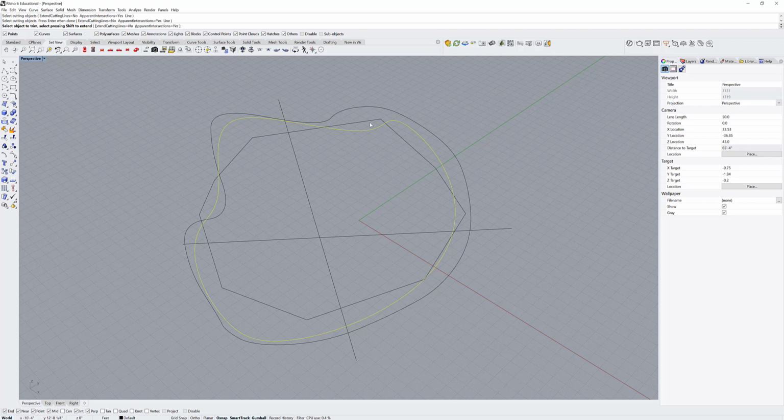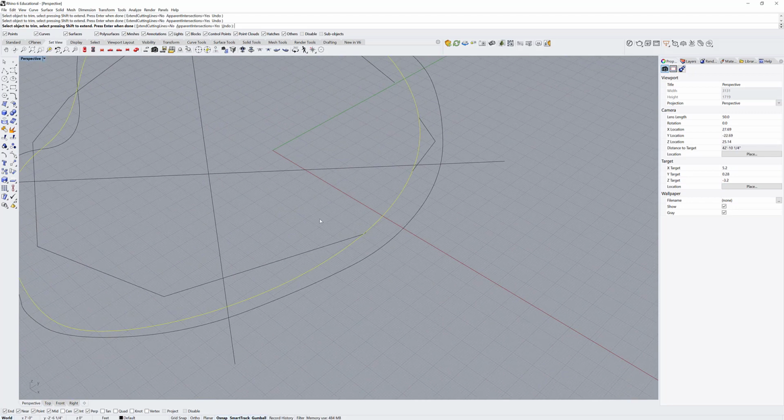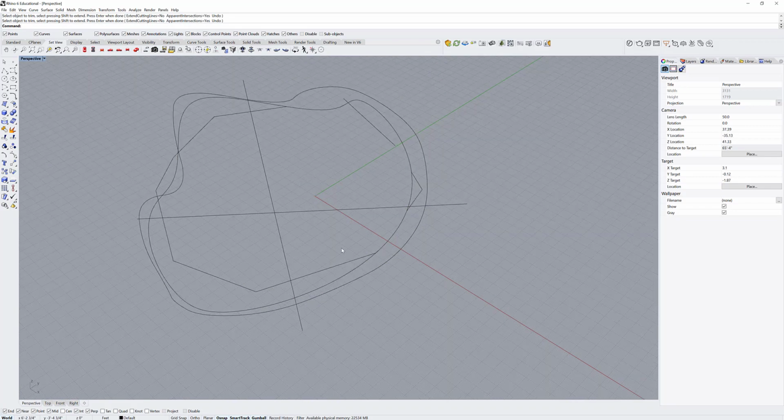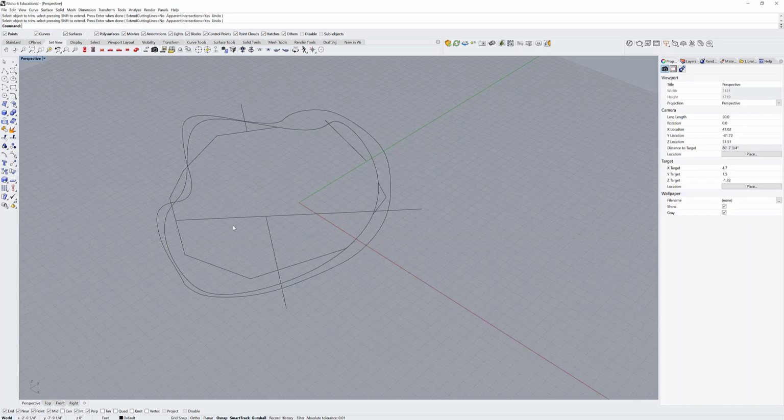It's going to ask me, what do I want to trim? Well, trimming, whatever I click in Rhino, is going to take out any part that basically is on the side that you click, right? So I'm on this side of the curve. If I click that other curve that intersected it, it's going to cut that out. If I go here, it's going to cut that out. Here you can see that there's a little bit left over. So you can imagine drawing lines and selecting multiple items to trim as well. And there you can just sort of figure out which ones you need and which ones you don't.